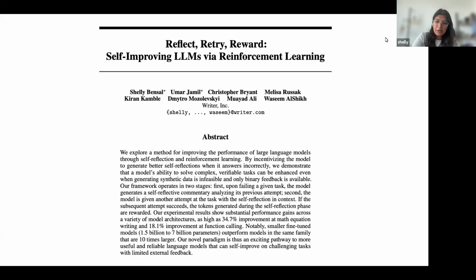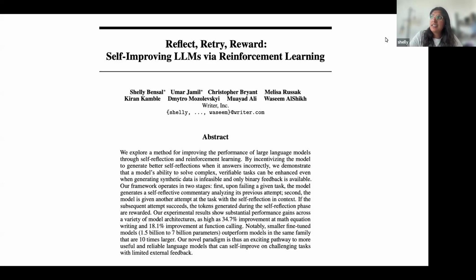So this is the paper that we released in late May, early June, called Reflect, Retry, Reward: Self-Improving Large Language Models via Reinforcement Learning. And it's motivated by what I was speaking about before, this desire to improve the performance of large language models under certain constraints. We were focusing on use cases where, as I said, tasks that all models do poorly on, generally speaking, even very, very large models. So you don't necessarily have other models that you can use as a judge or for synthetic data. So that's how we ended up at reinforcement learning, right?